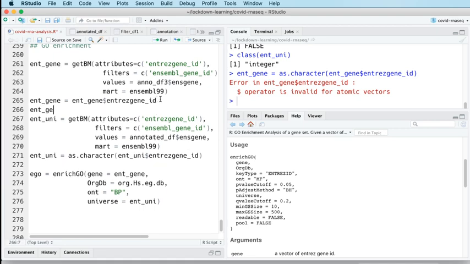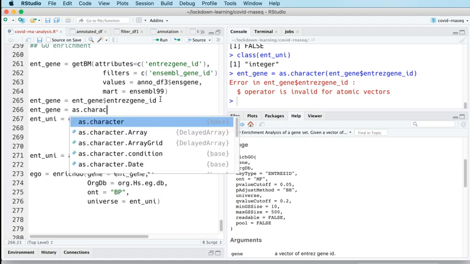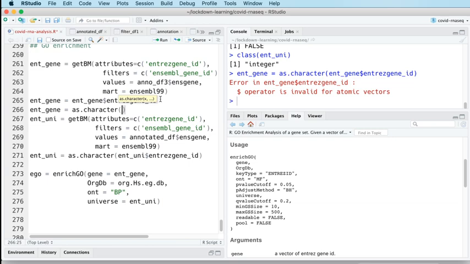And gene equals as.character. So it's retrieved the type of data as integers, which is not unreasonable. They're all numeric and they're all whole numbers, so it's not completely unreasonable that they're integers.